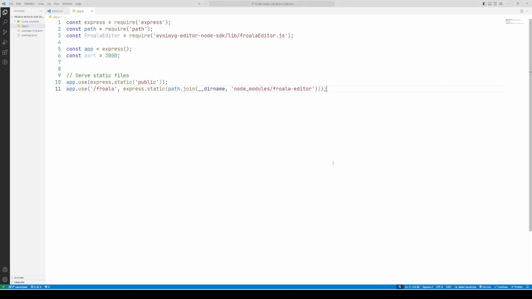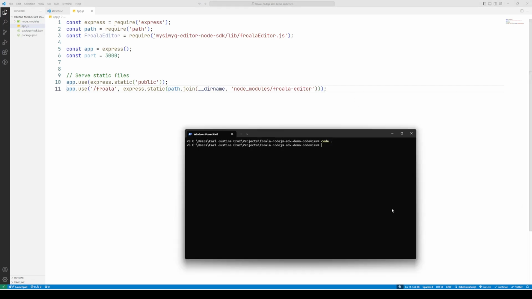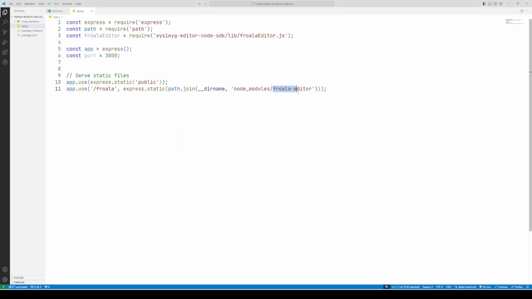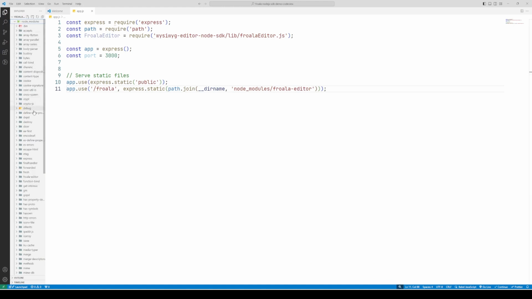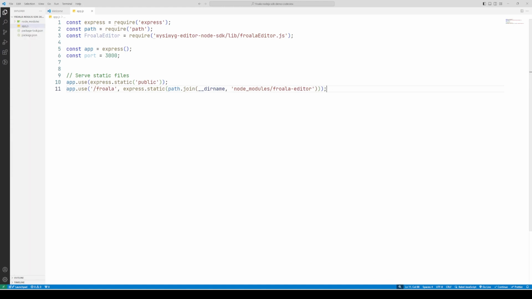Which actually reminds me to install Froala as well here. Install the editor, so this will be installed here as froala-editor. And then let's serve our index.html file.